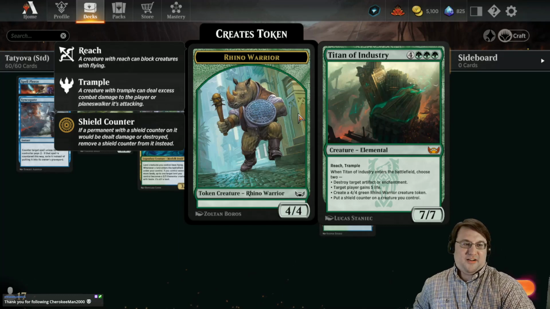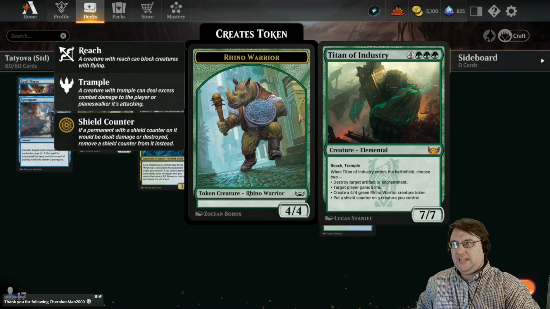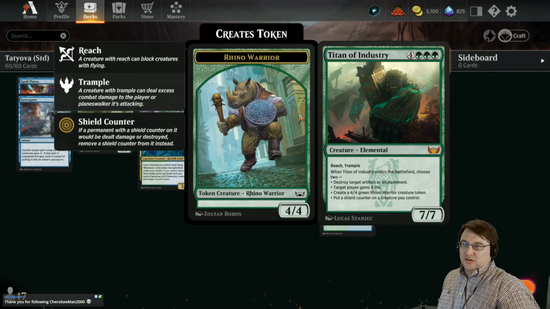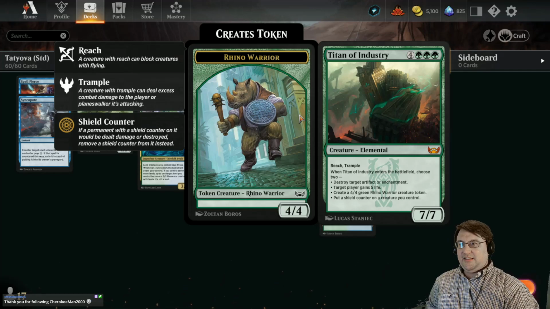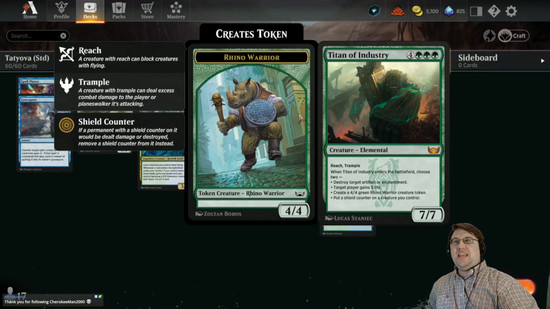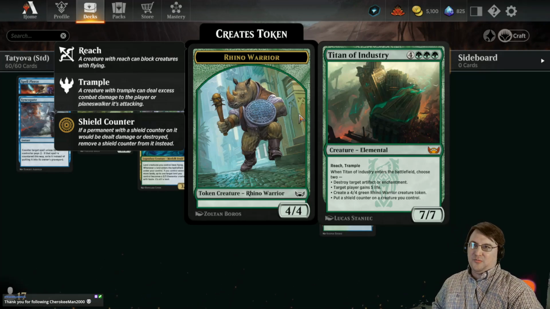And then we also have Titan of Industry. This is the best payoff for ramping to 7 mana in Standard right now. Period. Like, it just is. It's great. It gives you a ton of value the moment it hits the field. It can keep you in a game that is otherwise lost. It helps you come back from behind. It does all the stuff that you want it to do.